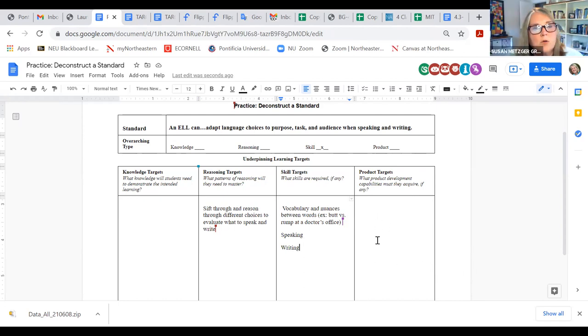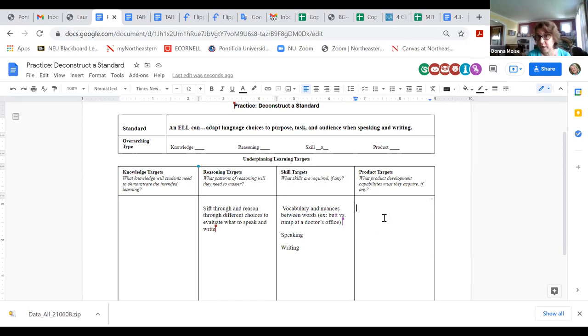Well, I agree with you on about three quarters of that. Usually a standard isn't just one, it's overlapping, and I agree with you. That's why I ask what the overarching type is, at the highest level of the skill. But definitely, like you said, there's knowledge that's needed, there's reasoning that has to take place, and there are skills they have to show us. They have to speak, they have to write. The only thing I don't agree with is the oral presentation example. It said when speaking and writing, so the written work is a product. If it's speaking, whether in writing class or an oral presentation, it doesn't specify what kind of speaking. So essentially there could also be a product involved.